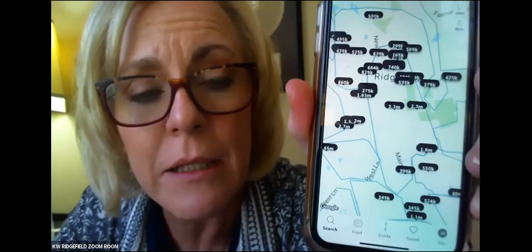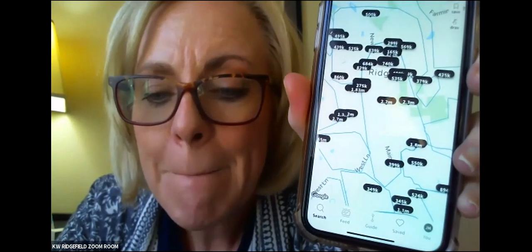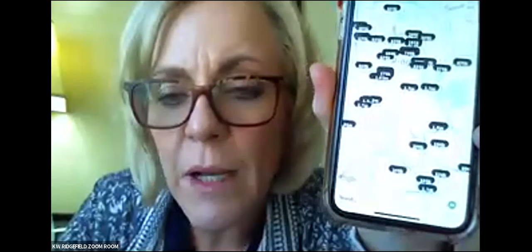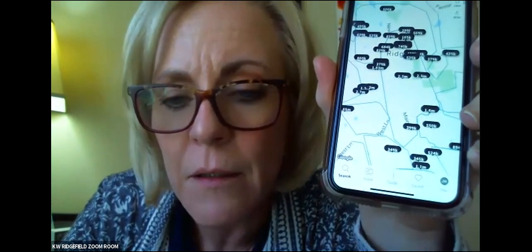So, if you open your app and you get a black screen that is asking you to log in, please unmute yourself and let me know that that's the case. No one has unmuted themselves. So that means everybody, when you log into your app, it takes you to this map. Is that correct? Yes. Is anyone getting a black screen asking you to log in? Yeah, unfortunately me. Who said that, Marvin?